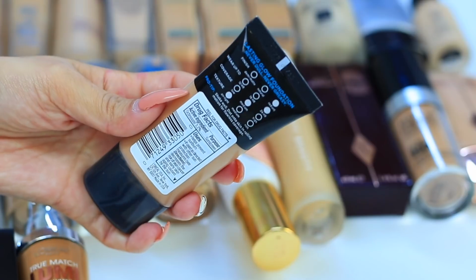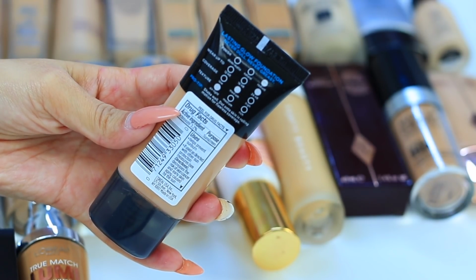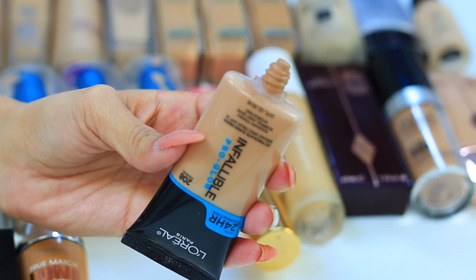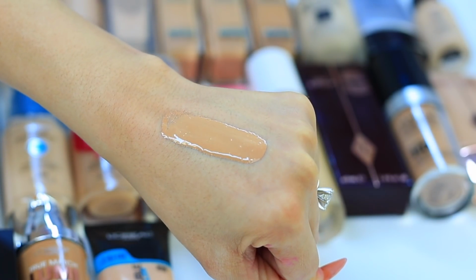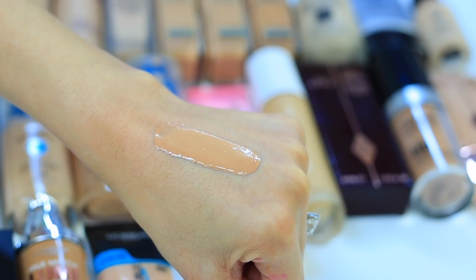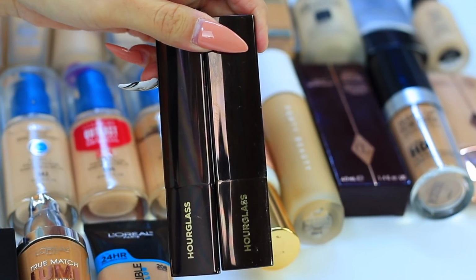This one will change your foundation game if you guys do not like your matte foundations. If it's too matte for you, I always keep this on hand because it really changes my matte foundations almost to like a satin finish. It's amazing with other matte foundations. I always have to have this formula on hand. I do not wear it alone because it's very lightweight, as you can see, but if you are somebody that likes lightweight foundations or has dry skin, I know a lot of people love this foundation, but for myself, personally, I love this as a mixture.